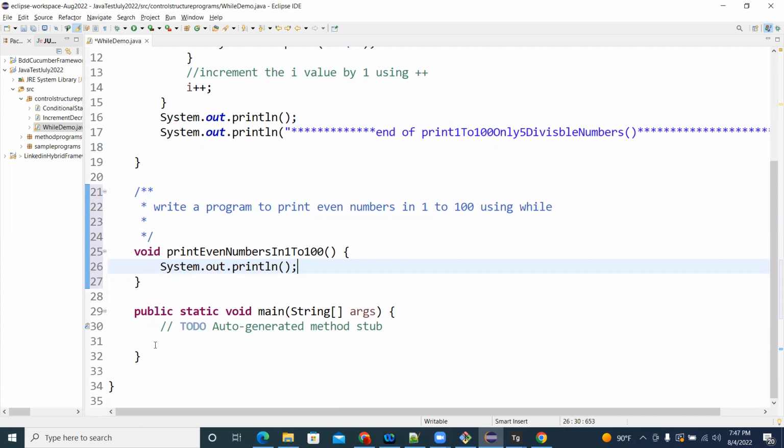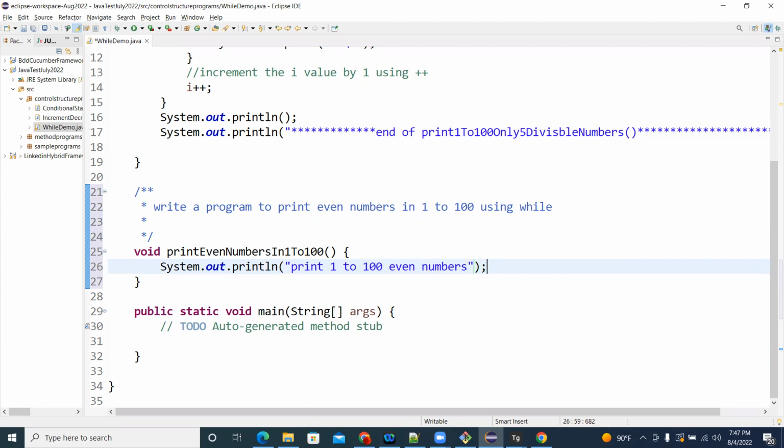So remaining, the code is same whatever I have written on the top. You can do this because already the same code I have given on the top. Print 1 to 100 even numbers. These logics you need to remember.